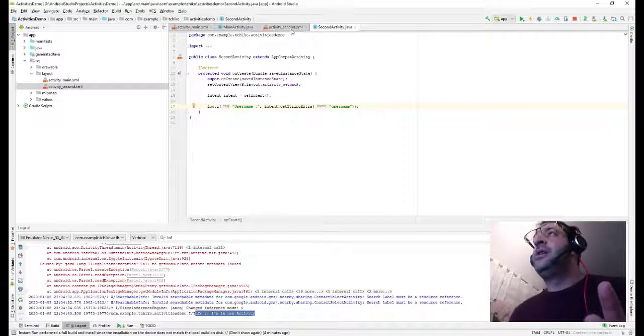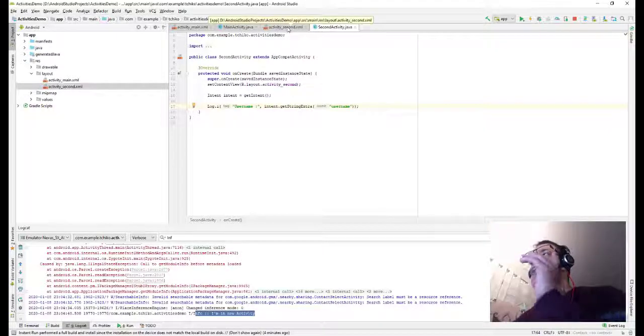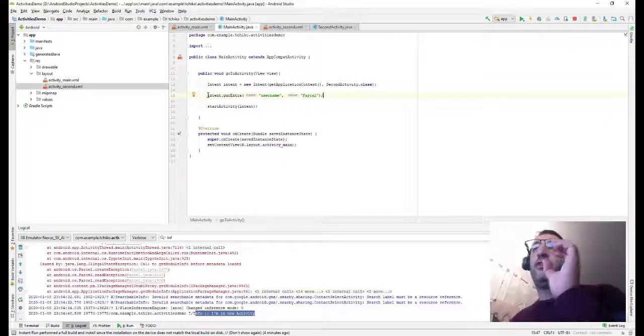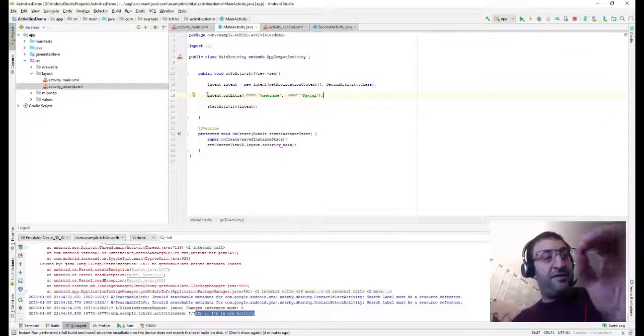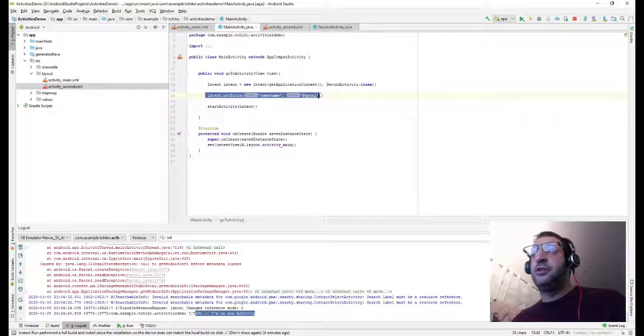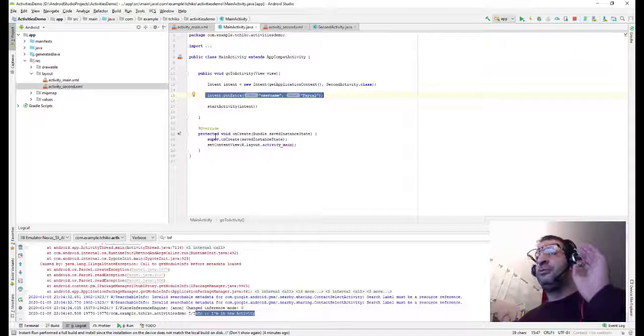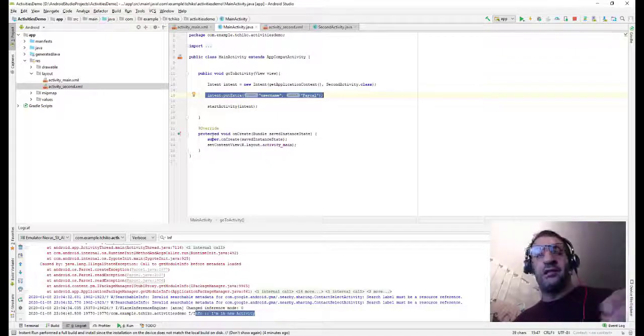Okay, before we start to run the application, we come back to the first activity. Here I have put this instruction before starting the activity. It's very, very important. If you put this instruction after starting the activity, you don't pass anything. Okay, we won't find your data in your activity. So make sure to put it before starting the activity.